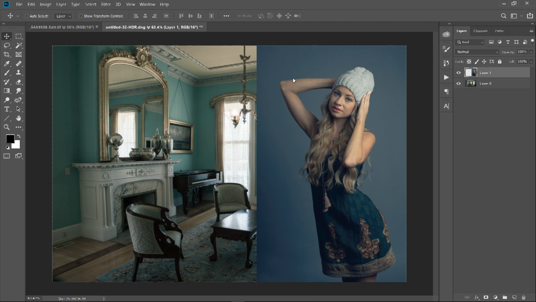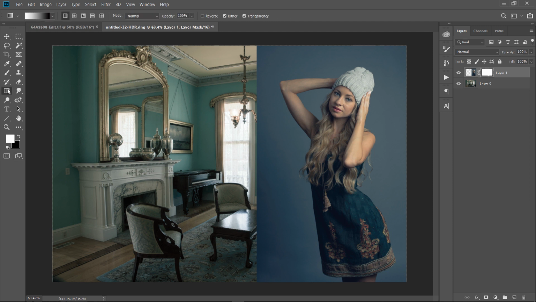And if I want to blend these two together, it's really easy. All I need to do is create a layer mask on the top layer. Just click on the new layer mask, and you'll see it right now. It's just filled with white, which has no effect. Now we want to blend the two layers together seamlessly. So what we want to do is set our foreground and background colors to black and white. Just hit the D key, and that resets the foreground and background colors.